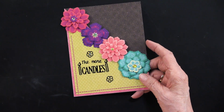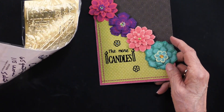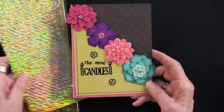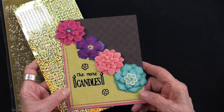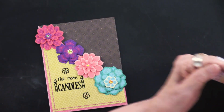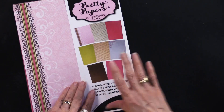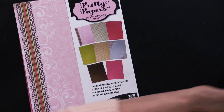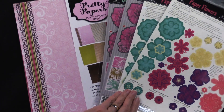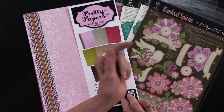She added the greeting 'the more candles the bigger the wish' from the card inside-outside dazzles, which comes in multiple colors with five sheets per package — including little flowers. She added gold jewel dazzles to the centers of her paper toll flowers, which makes a really nice look. For today's money saver we have the brand new pretty papers with 16 sheets. You'll also get two of the botanical flowers, two of the paper flowers, and two of the kindred spirits — all for the price of one each — all together in today's money saver on the right side of your screen.